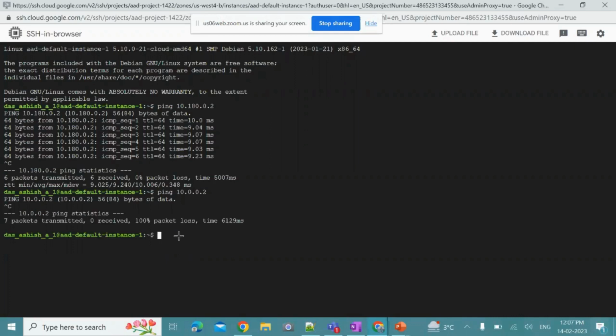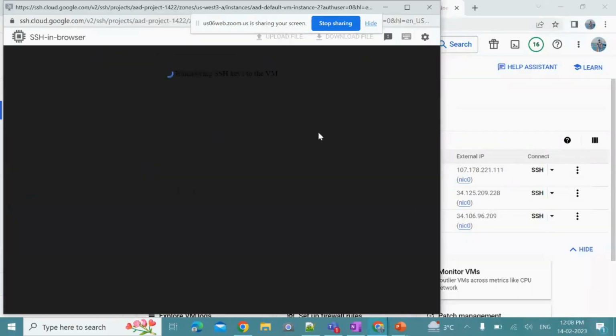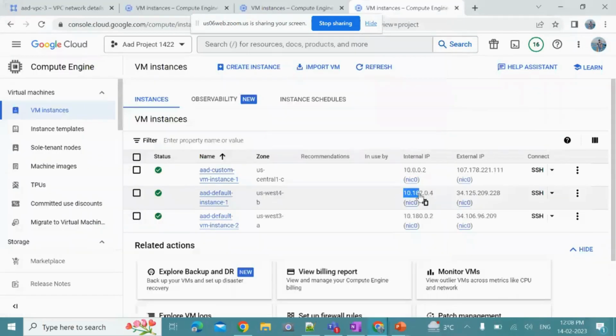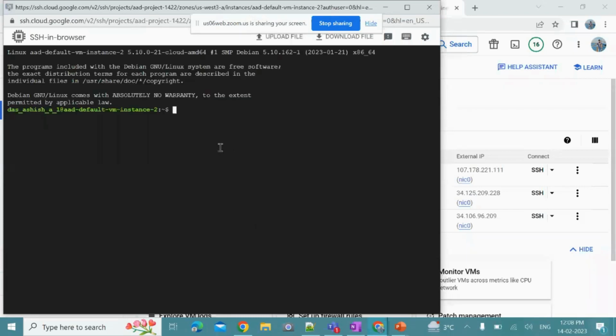Now, from instance 2 to instance 1, let's close this and open the SSH for instance 2. Yeah, ping.